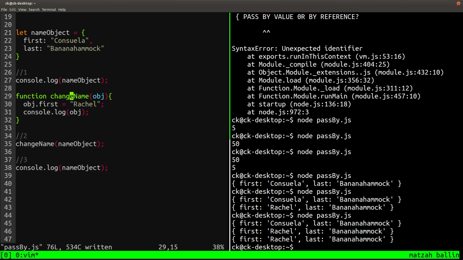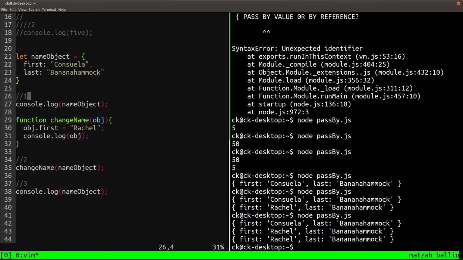So I hope that made it a bit clear, and you're able to understand passed by value and passed by reference. Ruby is also passed by reference, or passed by value, I'm sorry, I keep doing that. Passed by value. And so is Go and Java and a couple other languages. So I hope that cleared that up, and go ahead and try it out, mess around with it, and let me know if you have any questions. Good luck.